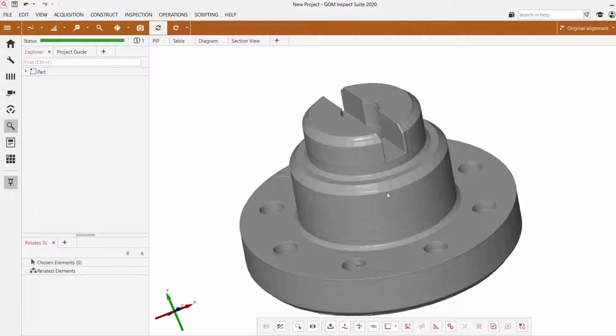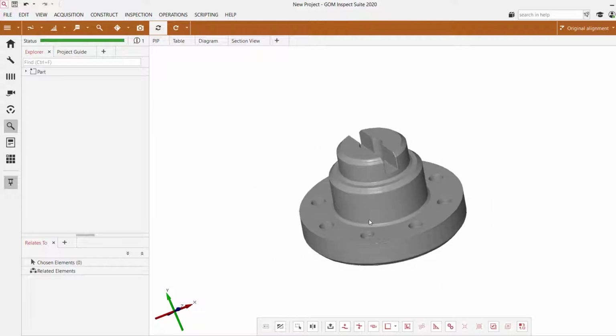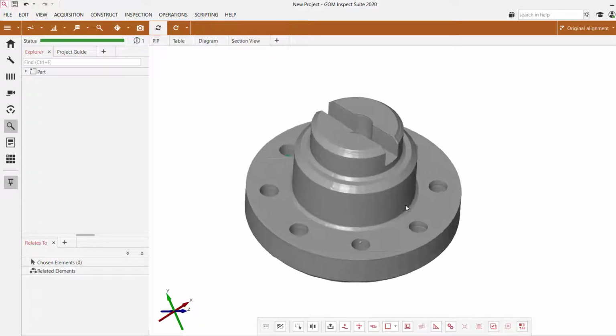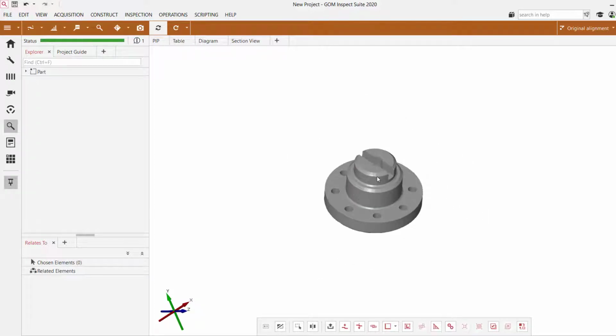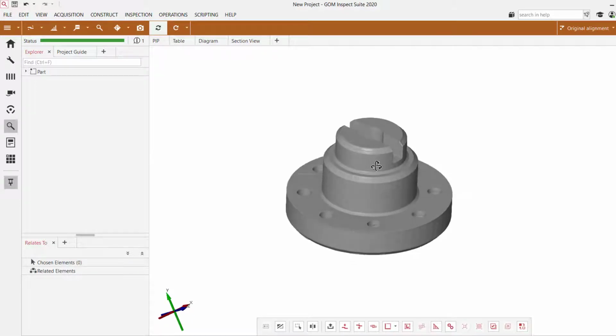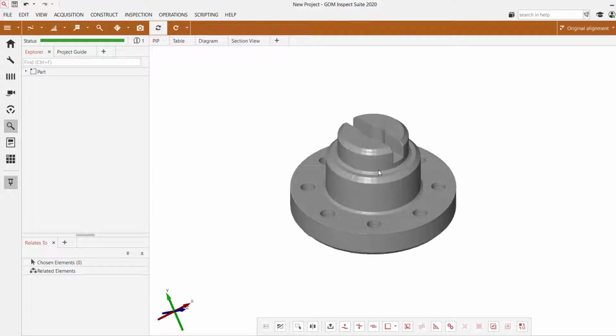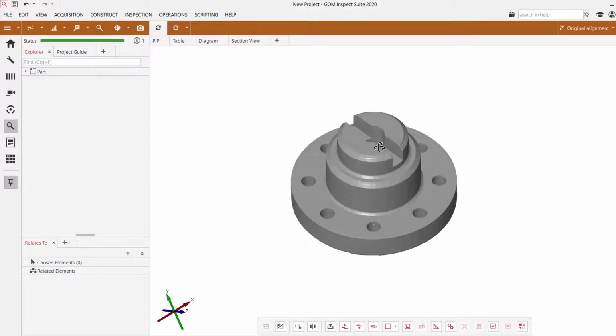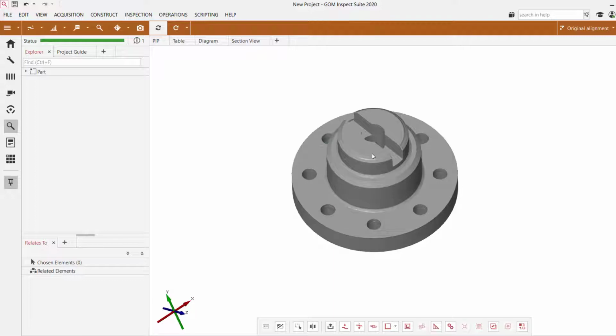So if we wanted to take this scan data and use it in order to create a CAD model using solid geometry that best represents this data, what we can do in the GOM Inspect Suite software is actually create different elements that give us either the shape or the size of certain features, and then export out those elements as IGES files, which are neutral file formats that can be used in any CAD software and then used as a basis or reference for modeling. So let's go ahead and show you how you can set that up in GOM Inspect Suite.